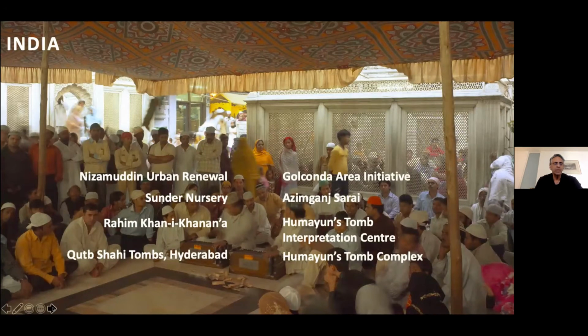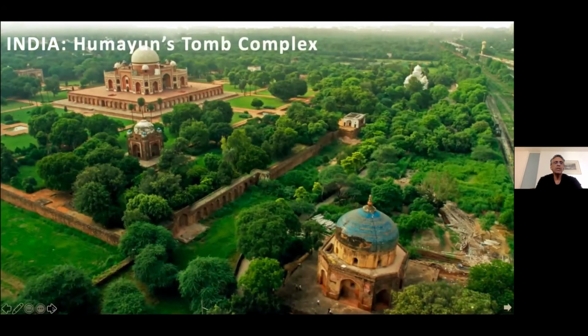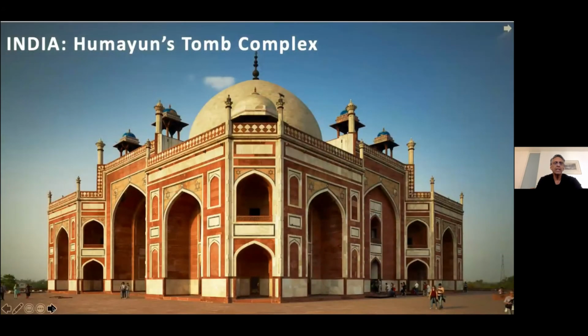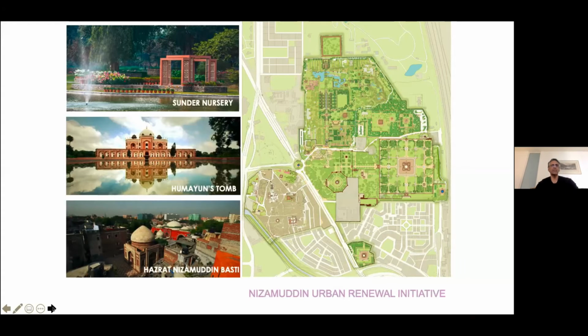I'm not going to talk about all the projects. We're going to focus on New Delhi and the work that is going on around a 16th century tomb of the second Mughal emperor, which has been entirely restored by the Aga Khan Trust for Culture. But one of the reasons for which the Aga Khan decided to choose the Humayun's tomb, he was responding to an invitation of the government of India, is that right next to the tomb complex, where there are many minor tombs of nobility of the time, and up here you see also the development of a wonderful historic garden, which is called Sundar Nursery, and which is a replication, if you like, of the model that was followed in Cairo for the Al-Azhar Park.